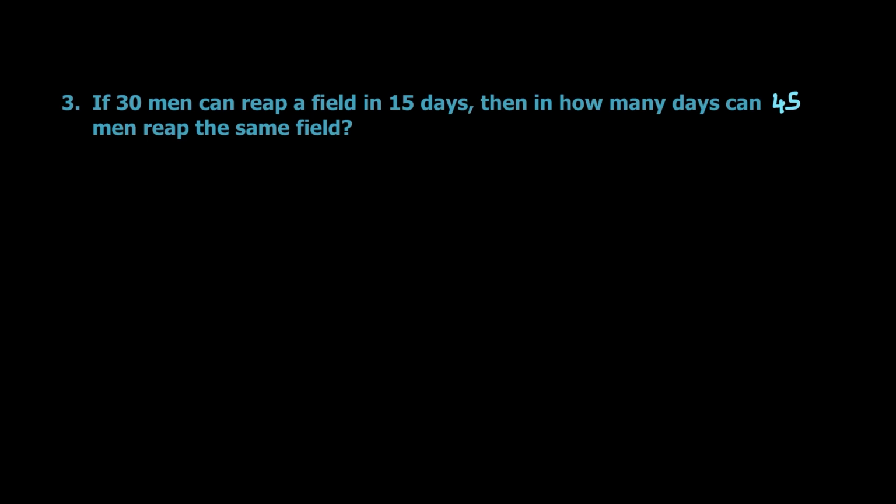Okay, now sum number 3. If 30 men can reap a field in 15 days, then in how many days can 45 men reap the same field? Reap means the work that a farmer does, of collecting the crop and all. That is what reap means. So first, what do we need to find? In how many days? So I want the number of days to be on the right side. Here we are going to find how many days. What else is given? Men. Okay, number of men.